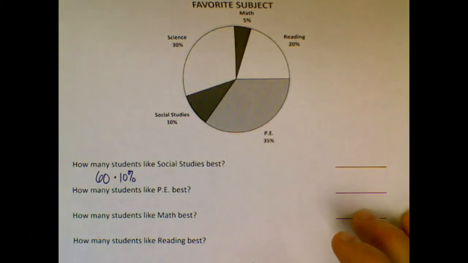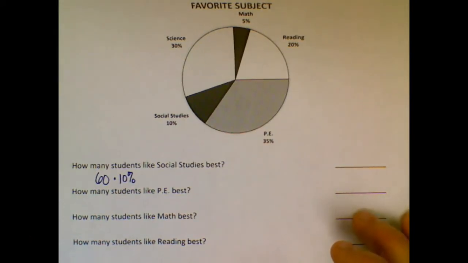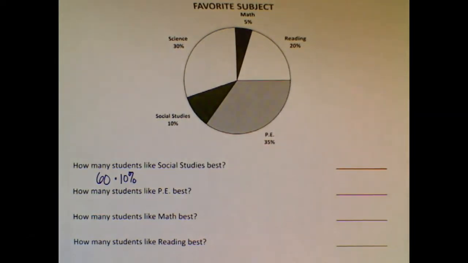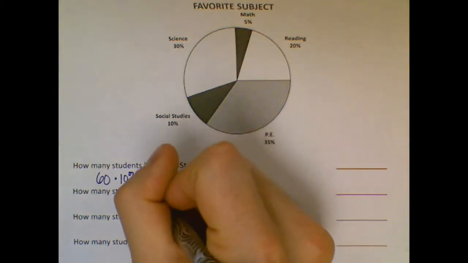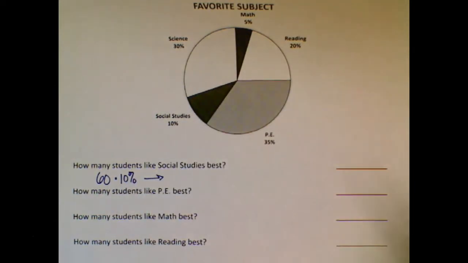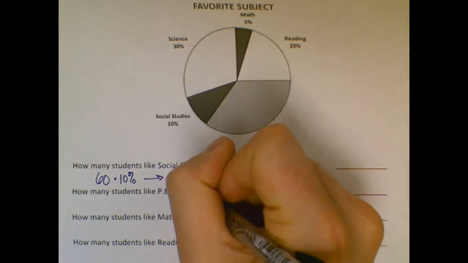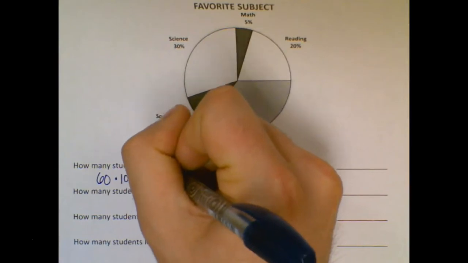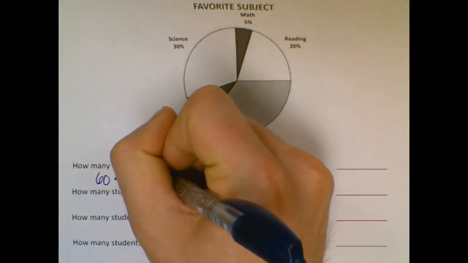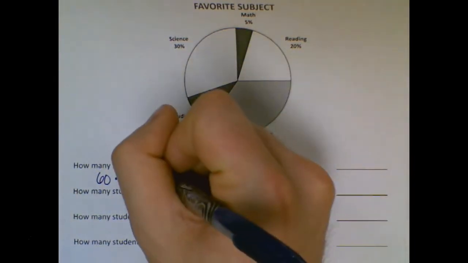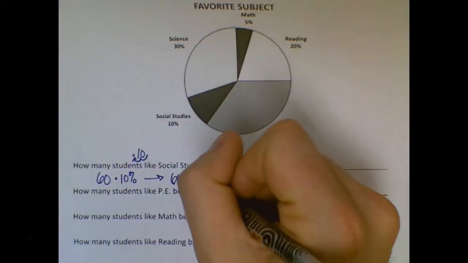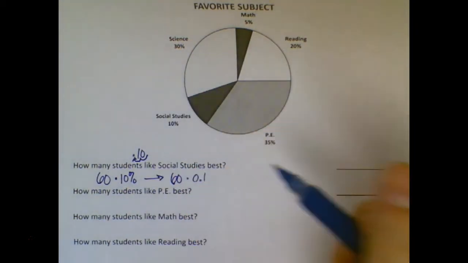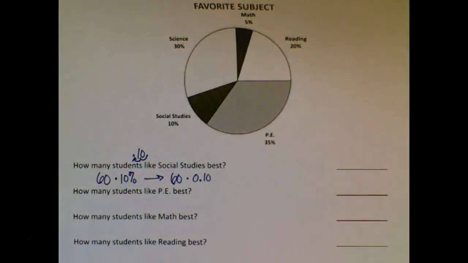Now, I know what you may be asking yourself. Our calculators don't really have a percent button, or it's not super reliable. What in the world do we do with this? Well, there's a way that we can do this math without having to use percent. We're going to turn that percent into a decimal. So we're still going to do 60 times something, but instead of 10%, it's going to be 10% as a decimal. And remember, going from a percent to a decimal, move the decimal 2 times to the left. So you get 0.1 or 0.10, whichever way you want to do it to keep track of it.